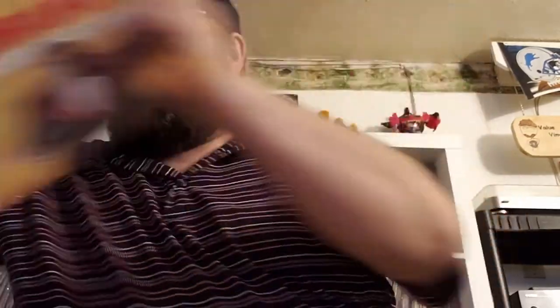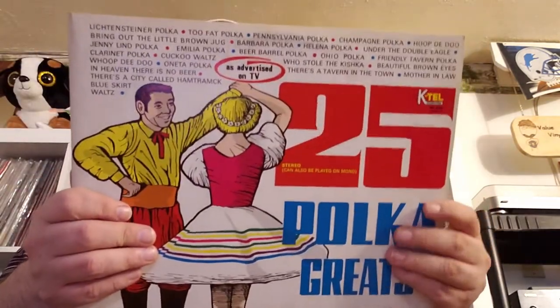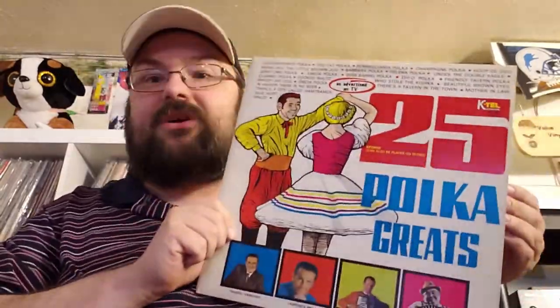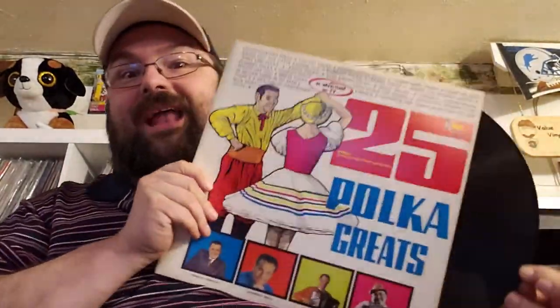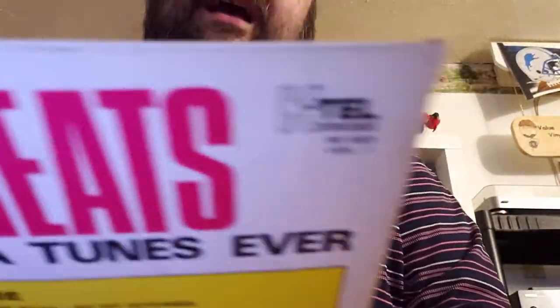Suffolk Marketing presents 'Morgai Lombardo — 25 Polka Greats.' You better have some Frankie on here. This is a different pressing of the same one I had before from K-Tel. Remember, Nikki, we had that 25 Polka Greats record and all of a sudden we noticed it got chewed up and we couldn't figure out how. This has Six Fat Dutchmen, Frankie Yankovic, Myron Floren — all that stuff. One of the songs that got chewed up was 'I Don't Want Her, You Can Have Her, She's Too Fat for Me' — the Too Fat Polka! Now I got another copy. Different cover, different pressing, same record. Old-school K-Tel — that makes me super happy.